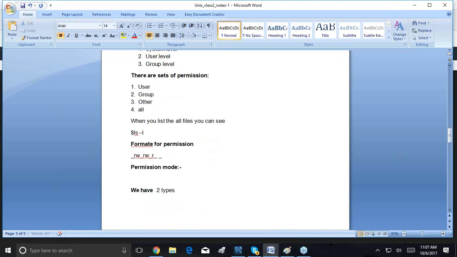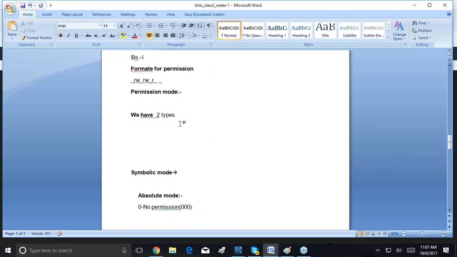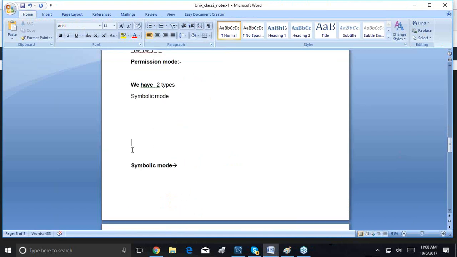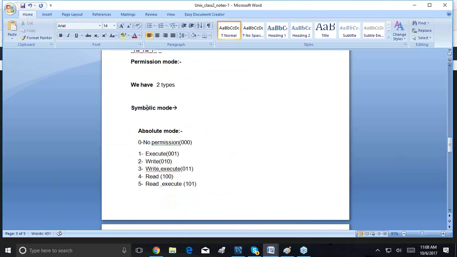We have two types of permission mode here: symbolic mode and absolute mode. In symbolic mode we have three options. Using plus we can add permission.